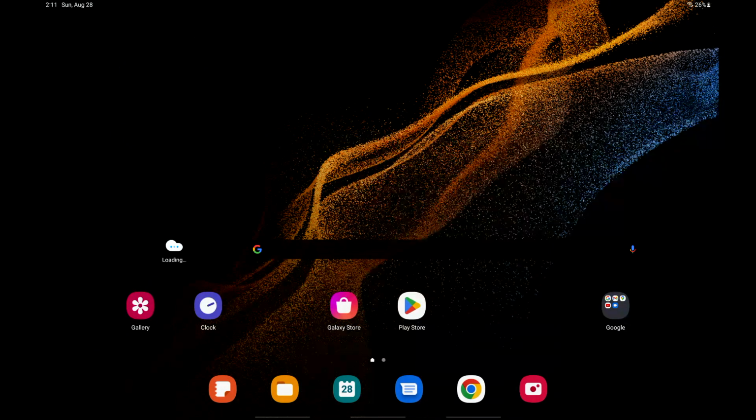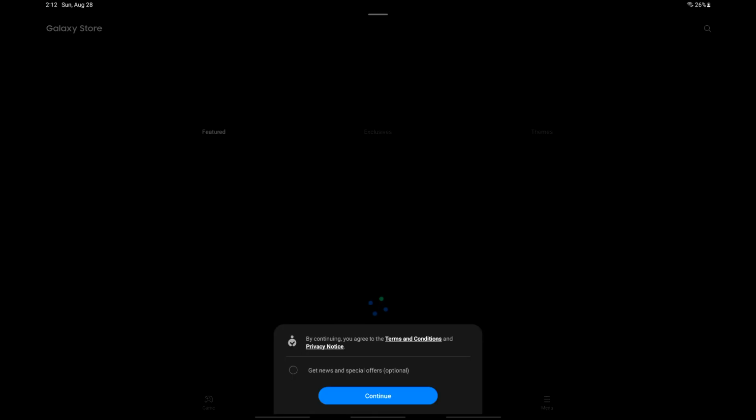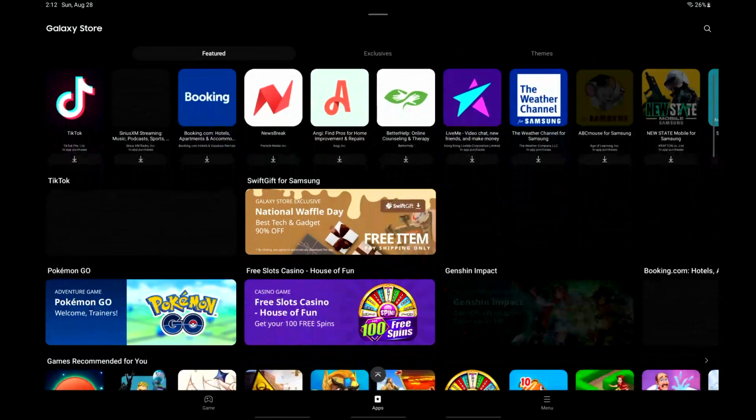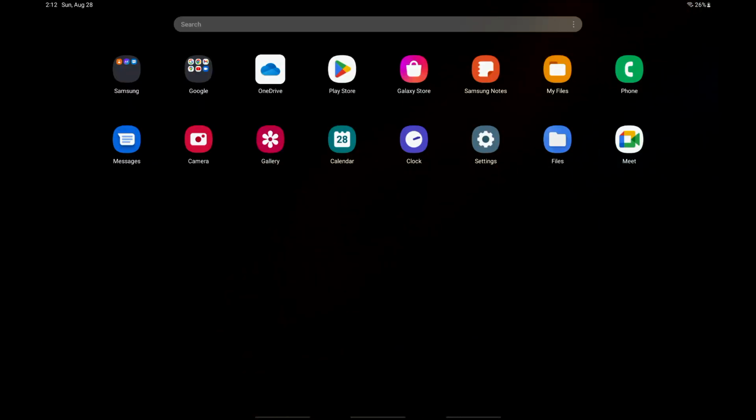We see the Google Play Store is not logged in. We can also see that if you want to go to the Samsung store, it's not going to be logged in either. It's going to say, hey, you should probably log in. Or maybe not. Oh yeah, there we go. Nope, continue, leave me alone. So you can go in and scroll through the apps. The same thing for OneDrive.